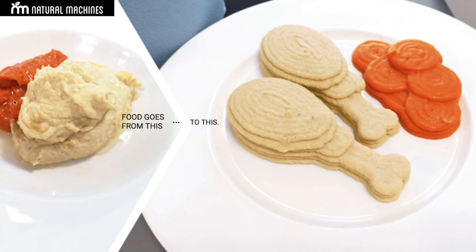What you see on the left side would be more like what they are normally offered — a kind of puree. And what you see on the right side is something that resembles the food that someone without any kind of disease would eat — what we can say is real food.